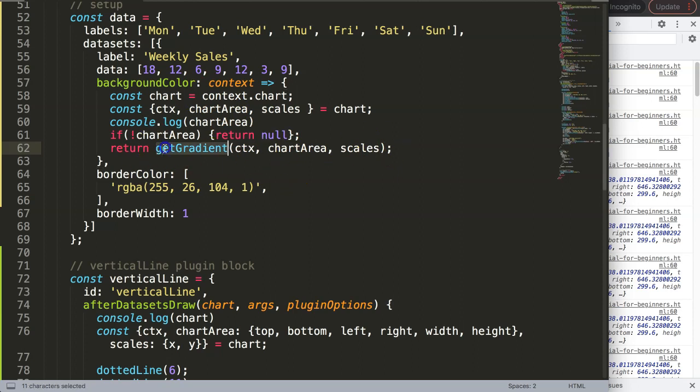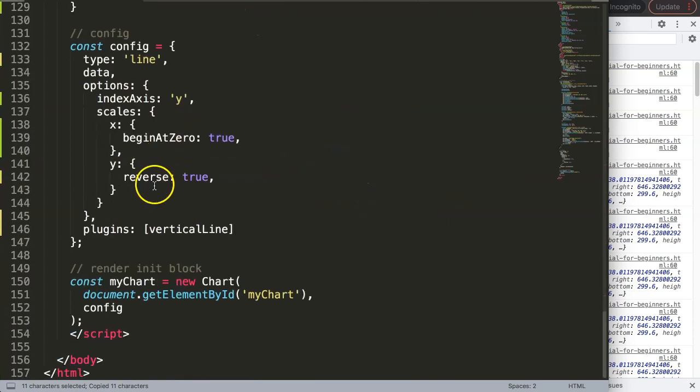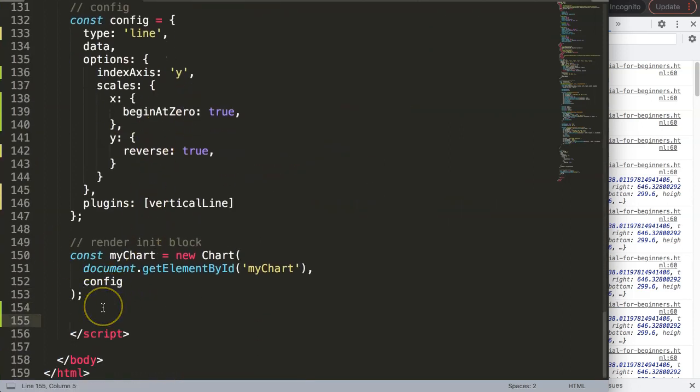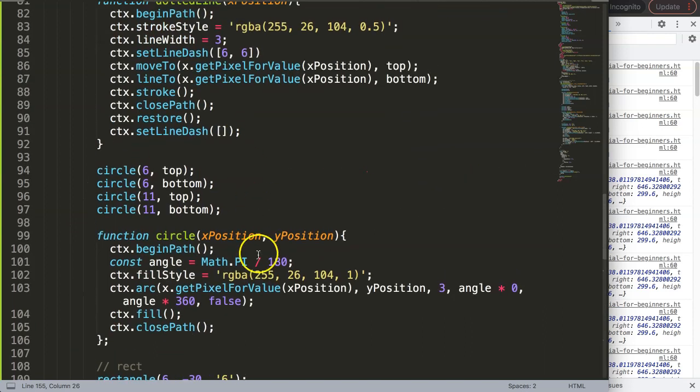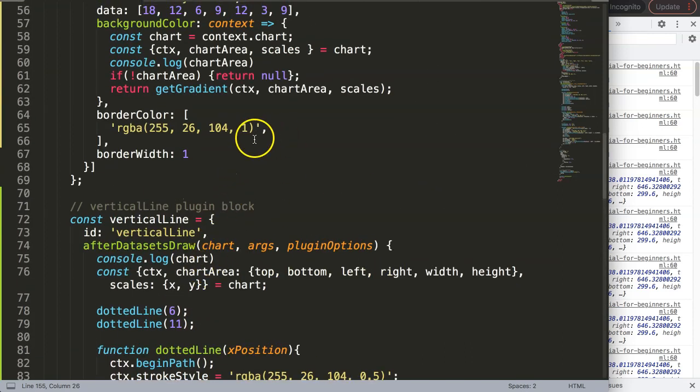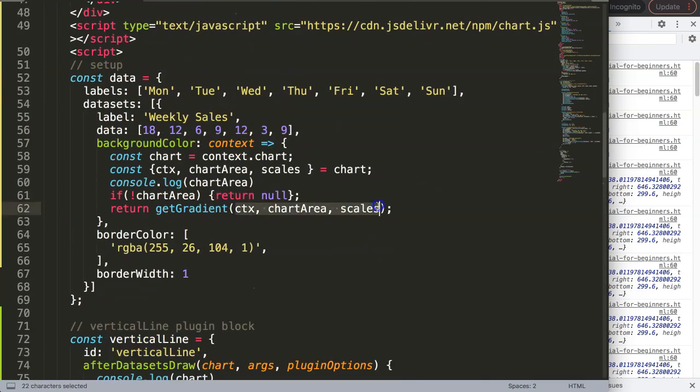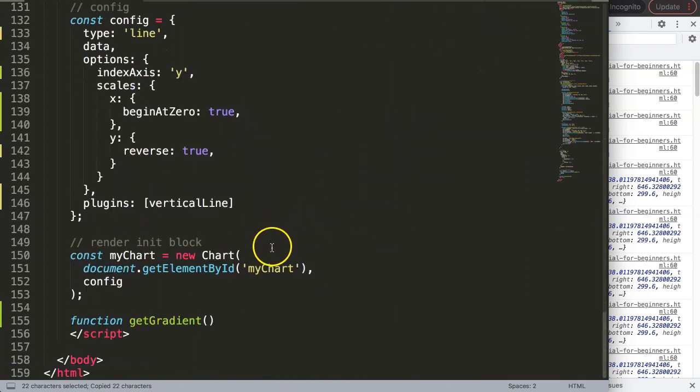And this here is a new functionality. This function will create our gradient color. So we want to return a gradient background color here. How do we do this? I'm going to grab this, scroll down to the bottom, and say the following: function getGradient. And remember these parameters we had above? Where are they? Here, this one. Let's grab this, because we're going to use them now.